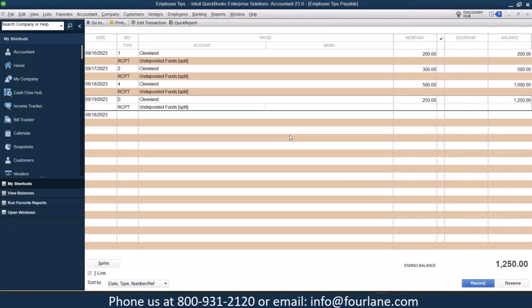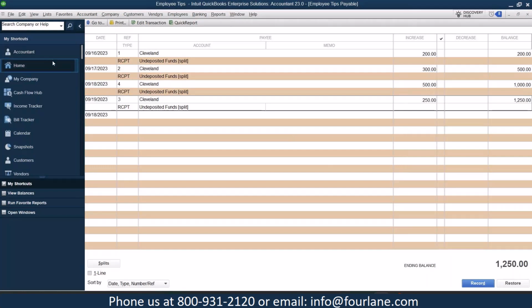we also run a report from that other system. Usually they'll have an employee tips report that we can run that'll have the breakout not only of what the total should be for that period, but also the total by employee.